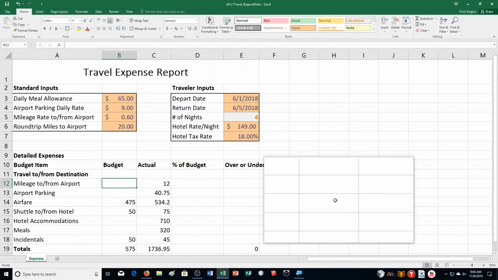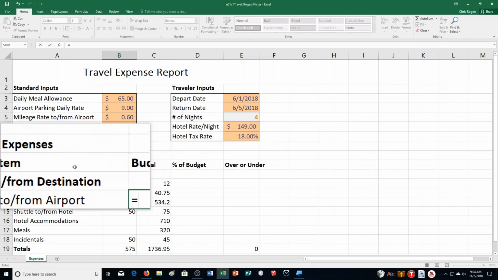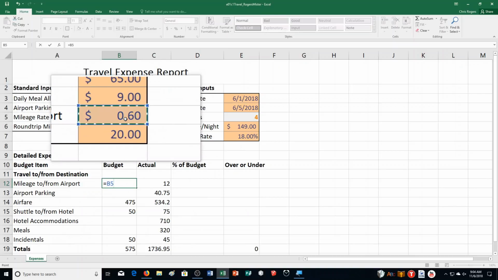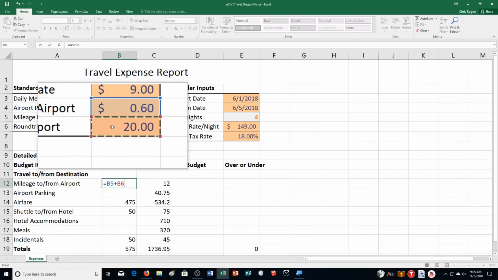So let's put in equals. I'm going to put mileage rate. So let's click on this cell right here, 60 cents. And then we're going to do a plus sign. And then we're going to select round trip right here.